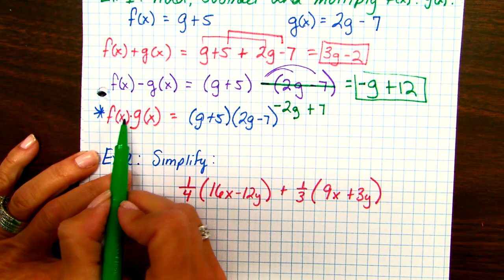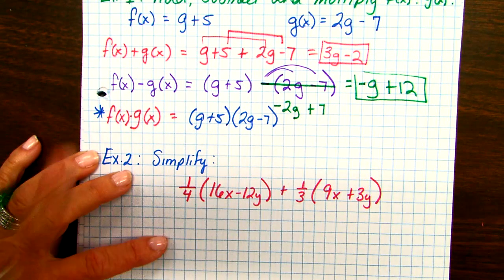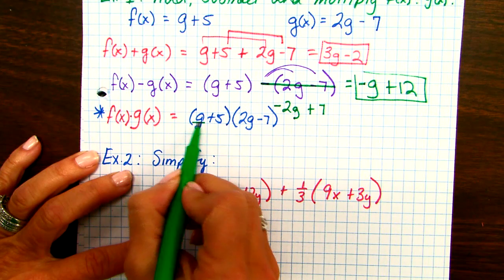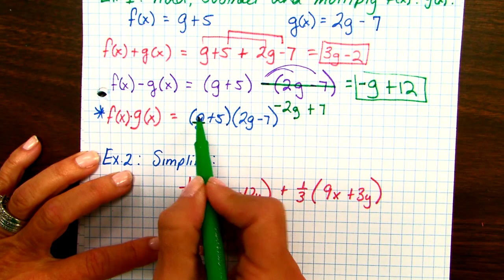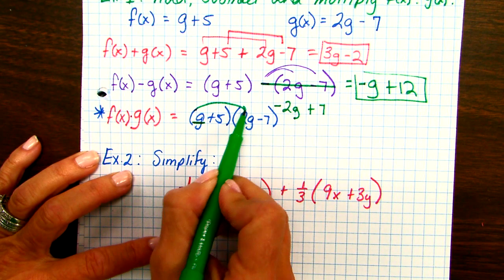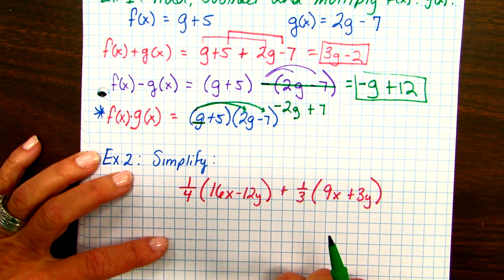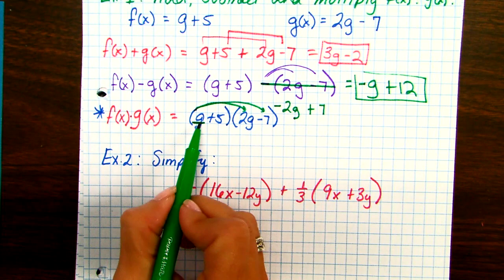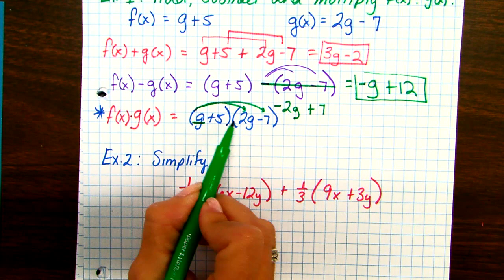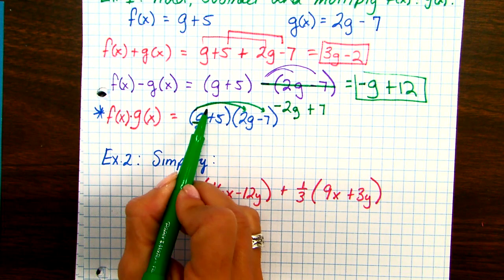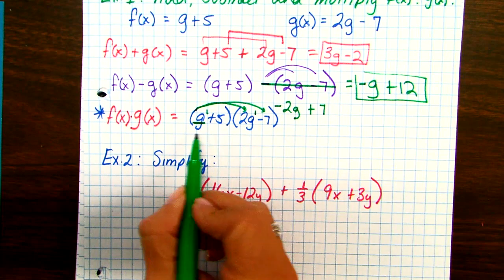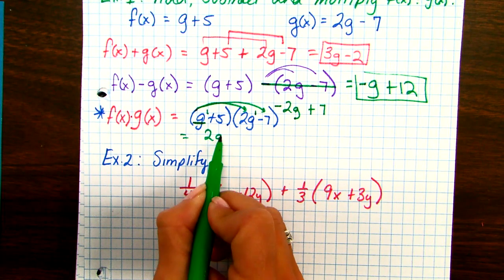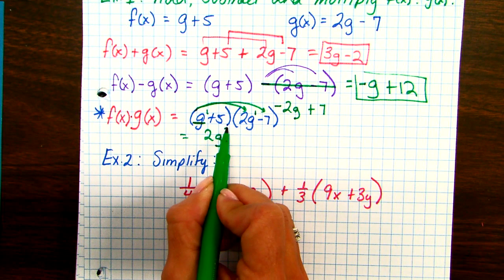All right, so this is distributive property or FOIL, however you think of it. But remember, we're just going to take the g, start with that first term, and multiply it by everybody in the other set of parentheses. And remember, when you multiply with variables, you add the exponents. So g to the first times 2g to the first, and if it helps you to put ones there, go ahead, would be 2g to the what? Second.